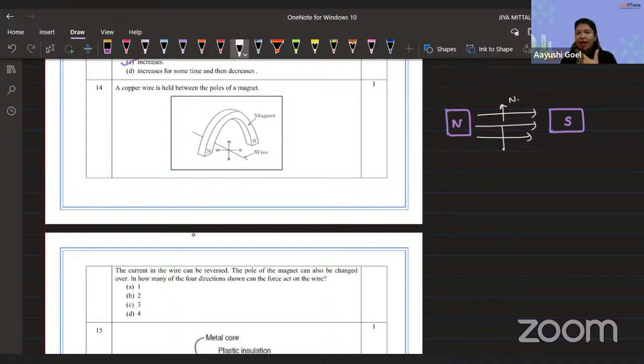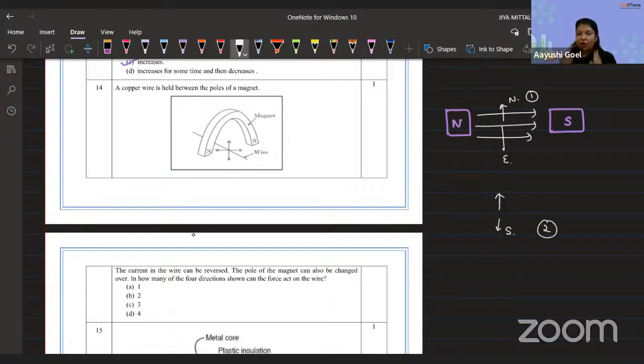Now what I can do, I can change the electric field direction. So let's just change the electric field direction. Instead of pointing towards me, let it point towards you like this. So in that case, what will happen? The electric current is flowing in this direction, the magnetic field. The electric current is in your direction, towards you, and the force will be downwards. So if my electric current is towards you, in that case, my force will be towards the south. So this is the first one, and this is the second direction.